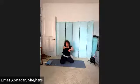The other one, and we talked about this one a lot, is when you have 1 foot on the accelerator, if you're driving an automatic, the other foot should be beside it on the carpet or on the mat of your car, because we have 1 foot on the accelerator and then the other foot bent under the seat or right in front of the seat. Look at how bad, and come back into child pose. And look how uneven our legs are and how that's going to change our pelvic structure. So it's really important if you have your foot on the gas pedal that your other foot is in a parallel position. Let's go to the other plank right here.